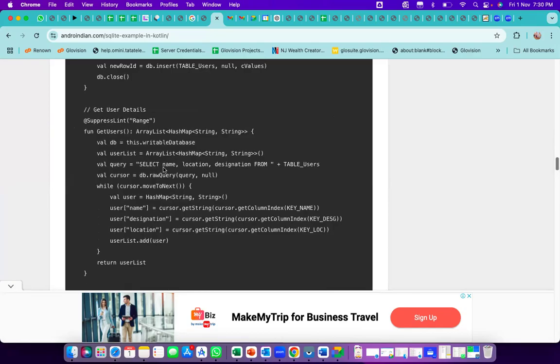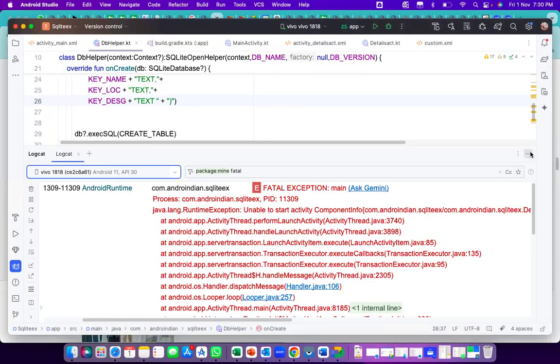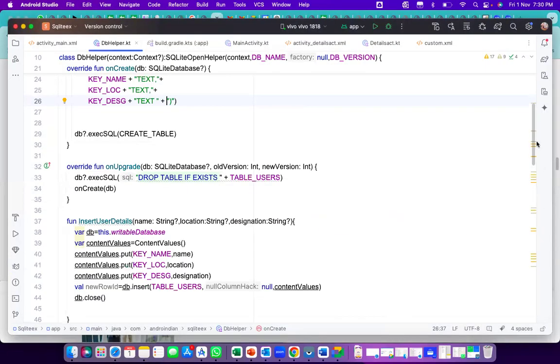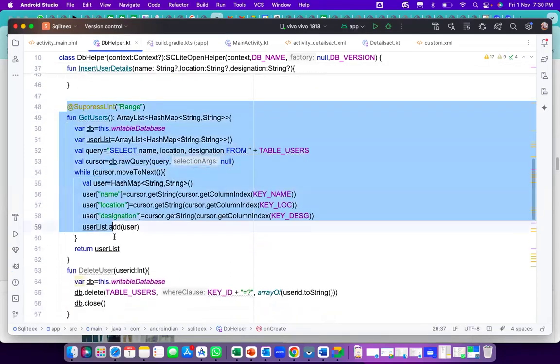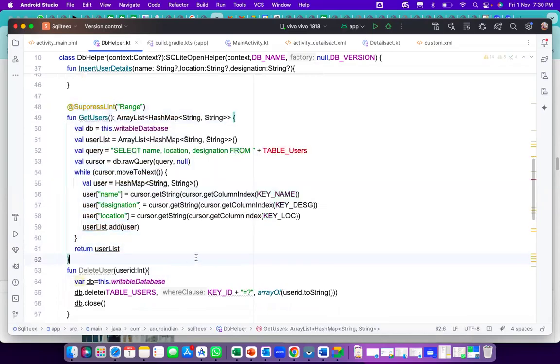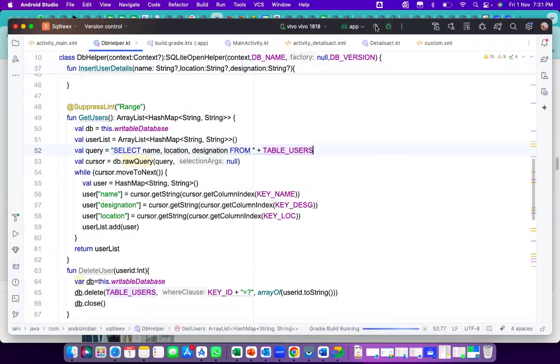This is the one, getUsers. So we will check this here. That is table users. Right. Now we will run this and see that.